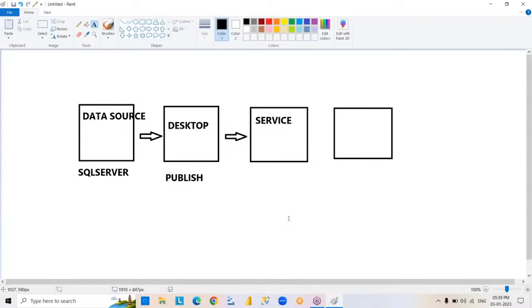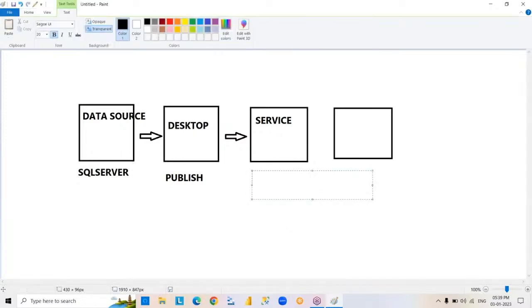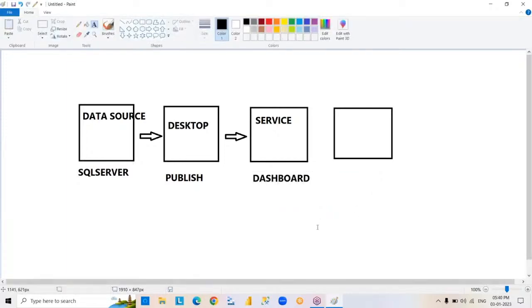In the same way, dashboard creation is also really important. So maximum projects we are going to create dashboards. Dashboards we can do in Power BI service only.